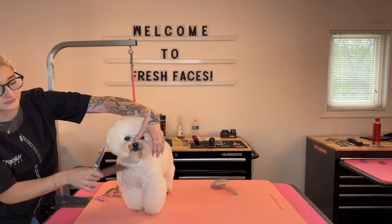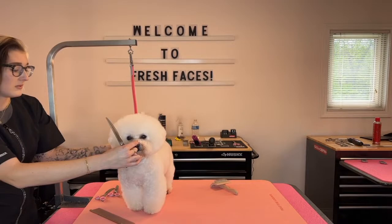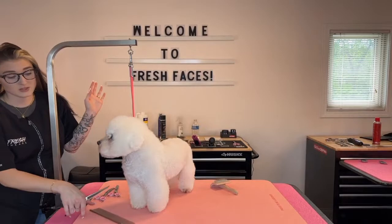At no point are we picking up the ears. Are we doing anything with the ears besides just making them stand up? I'm never going to do this. We don't want to know they're there. Just pretend they don't exist. We want to know they're there so we don't actually cut them. We don't get too close. But our goal is to hide them and never speak of them again, because that's my favorite thing to do, and I wish we could do it on all pets.